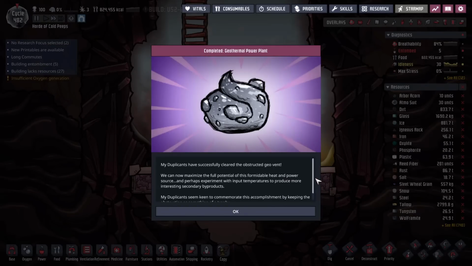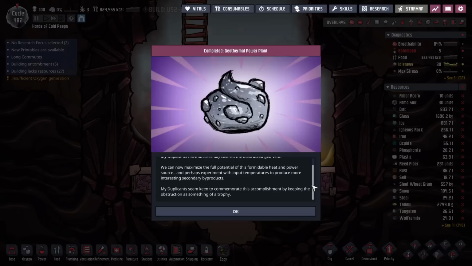My duplicants have successfully cleared the obstructed geovent. We can now maximize the full potential of this formidable heat and power source and perhaps experiment with input temperatures to produce more interesting secondary byproducts.